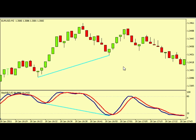What else? Oh, the range bars. Everybody's been asking me about the range bars. That's coming next week. I mean, I've got the script, but I got to do that video, and putting these things on MT4. MT4, everybody else has these. Like, that's not a magical chart. Everybody has them.